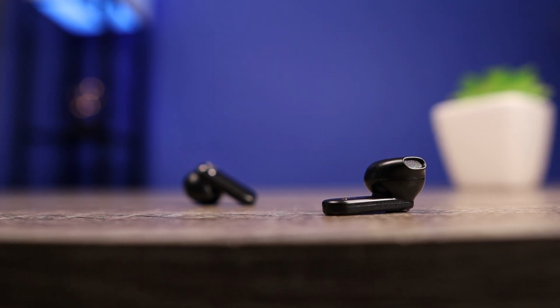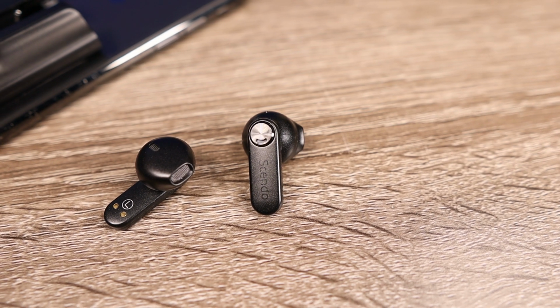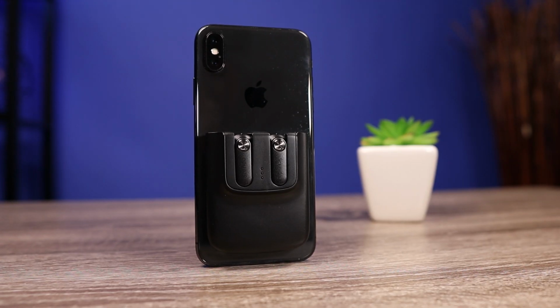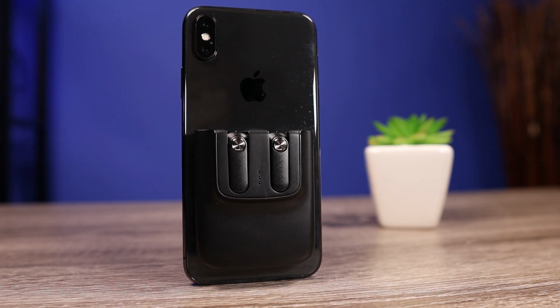So you have your play, pause, skipping your tracks forward, going backwards, and even volume control all on the earbuds themselves. Now, as far as you guys that like to use your earbuds individually, I'm happy to say that you can use either the left or the right. And then as far as the microphones on these, this is another area I think they did a pretty decent job with. They're using the CVC 8.0 technology, which is allowing the earbuds to focus in on your voice and block out your surroundings. But you guys can be a judge by listening to a test here.